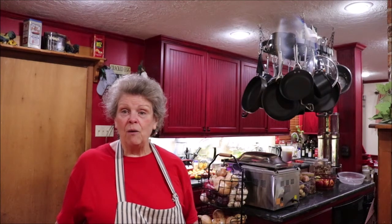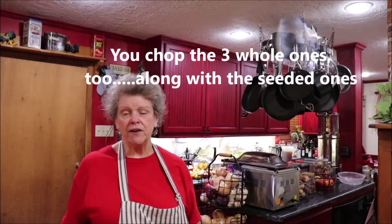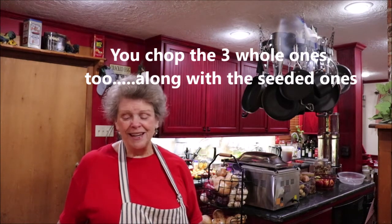I'm using a gallon can of bought tomatoes. I wanted to show y'all that you can make wonderful relish with a gallon you buy if you don't have any fresh tomatoes. Ours didn't make a bunch this year. The recipe calls for 30 jalapeños — you seed 27 of them and chop them up, and you only have three whole ones in there. But those seeded jalapeños give it such a unique flavor that it's worth it. We didn't have jalapeños either, but Walmart did. I'm going to sit down and seed them, and I'll let y'all watch each step of the way so you'll know how to do some at your house.